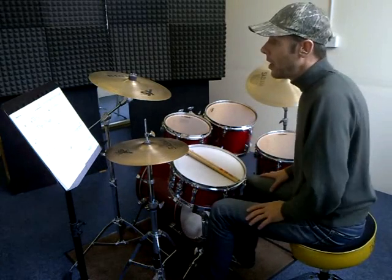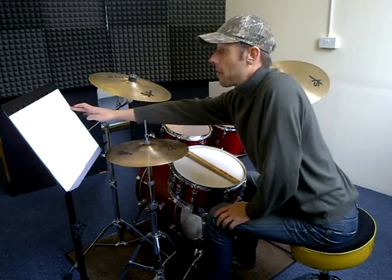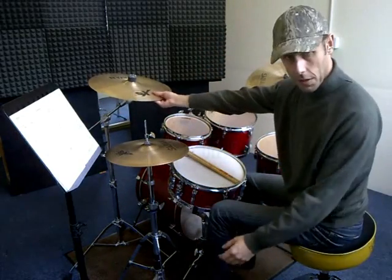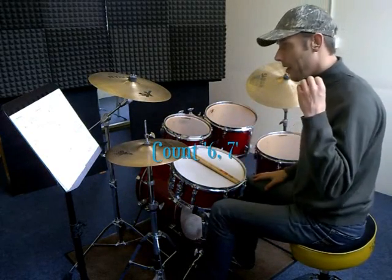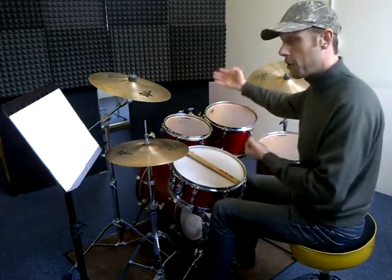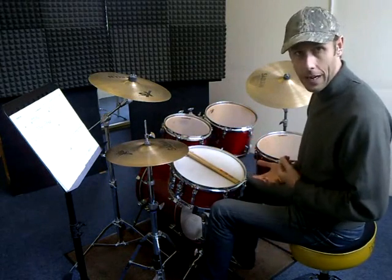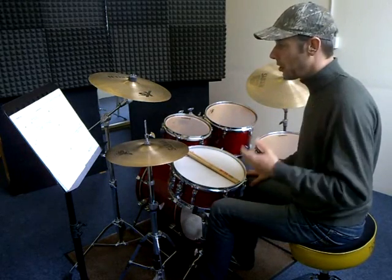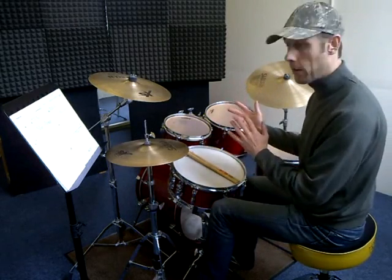The other place where this can happen also is the next second time bar. So on the second page, at the end of the 3rd line, we've got a stop, a cymbal crash, where we choke or damp the cymbal, and then we've only got a count of 2 crotchets after that. Our subconscious is going to tell us crash and then give us a whole bar's worth, so it's going to feel like a crash on 1, we're going to go crash, 2, 3, 4, and then back in. We're going to be a beat late. So we've got to really watch out for things like that and just override our natural erring to create 4-bar blocks and 4-count bars, so watch out for that.